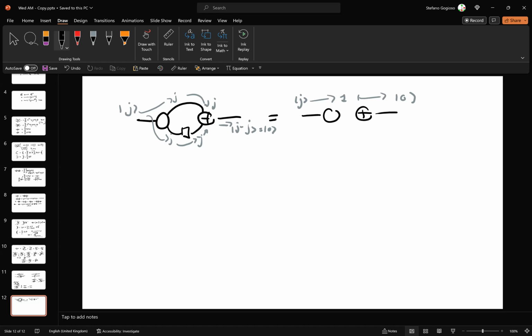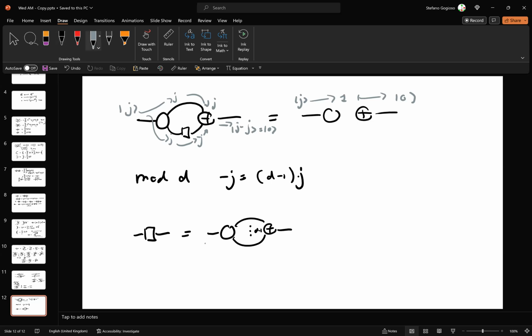And now we can also prove what it means to invert something modulo d. So minus j is, I can write that it's d minus j, but that's kind of boring. Can I write it in such a way that it's a product of factors? Yes, I can. I can say that it's d minus 1 times j, mod d, that's true. So it's also true that if I write my antipode, that's the same as taking one computational basis state and making d minus 1 copies of it, and then adding them up, because this takes j, copies the state into d minus 1 copies, and then adds them up into d minus 1 times j.